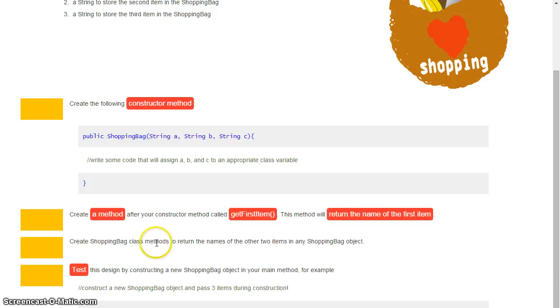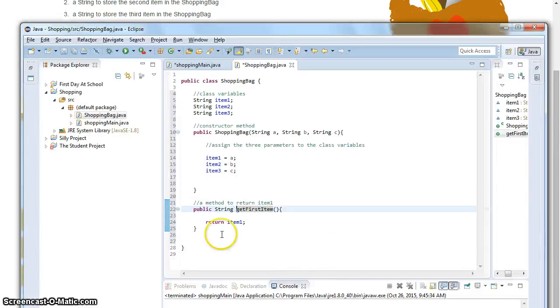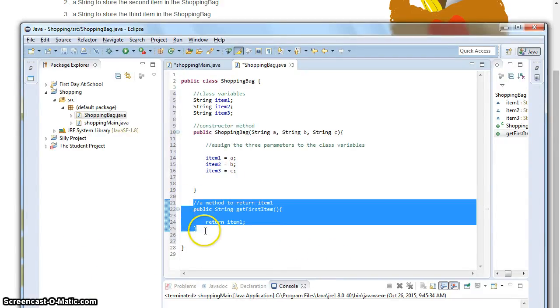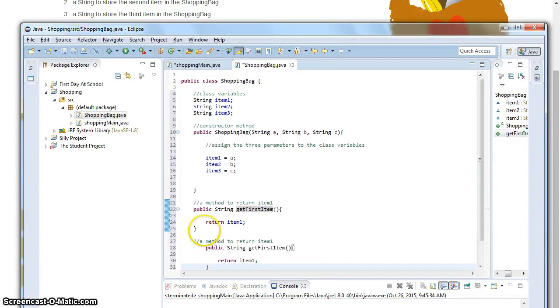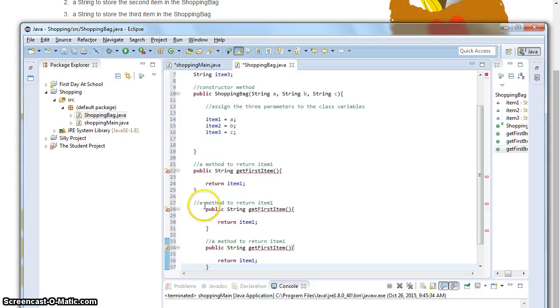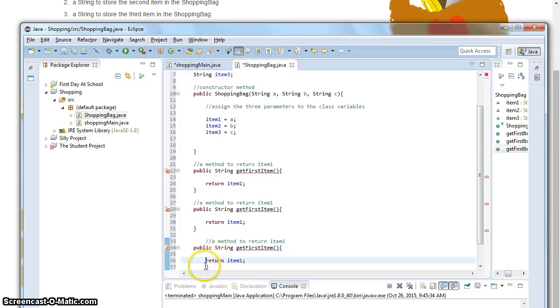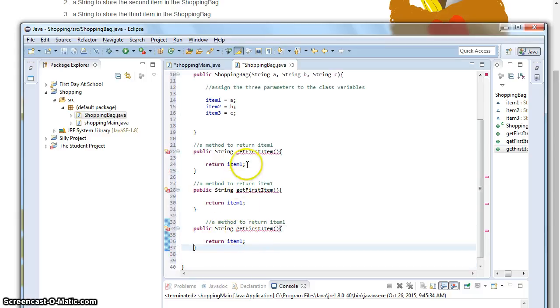Create shopping bag class methods to return the names of the other 2 items in any shopping bag object. Okay, so we can just copy this and paste it a couple of times. Let's try and keep the indentation consistent.